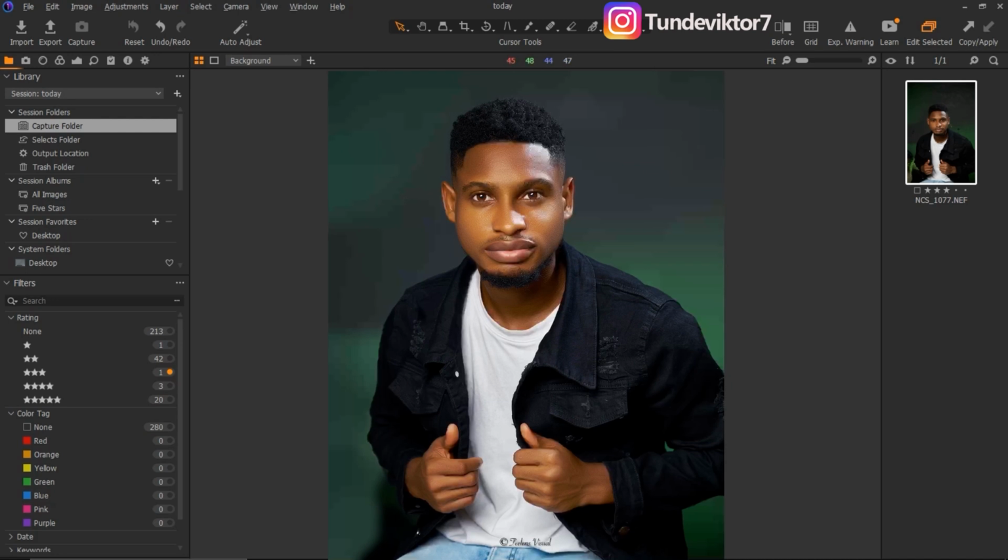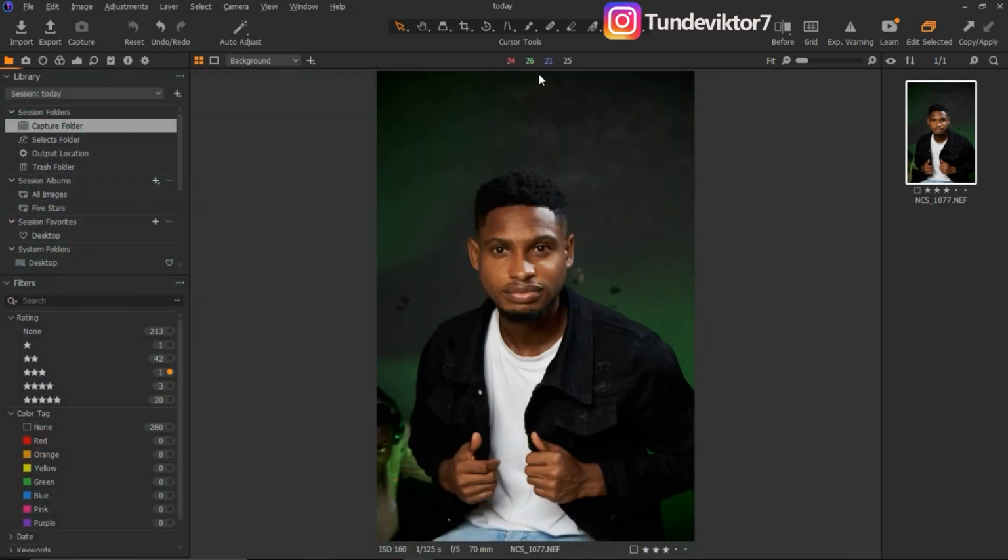In today's video I'm going to be showing you guys how to retouch portraits using Capture One and Photoshop. So let's get started. This is our Capture One interface, and you can use Lightroom to process your raw file, you can use Camera Raw, and you can use Capture One as well. I prefer using Capture One, but if you don't have it, you can use Lightroom or Camera Raw. And if you want Capture One, I'll be leaving the link below where you can download the software.